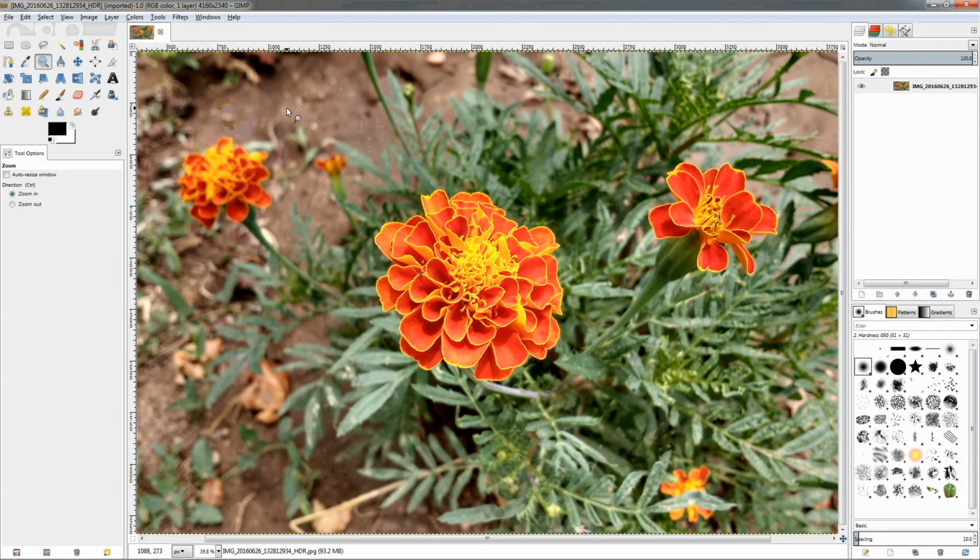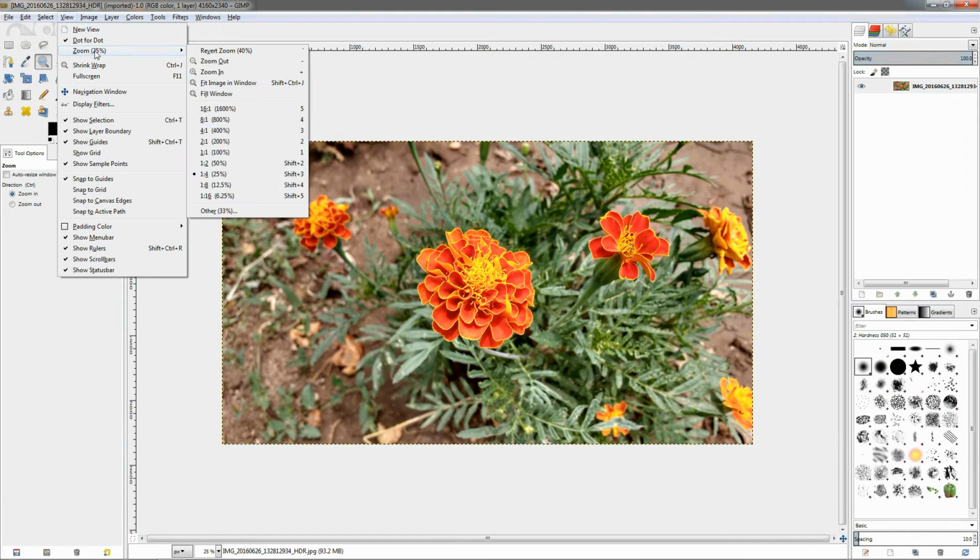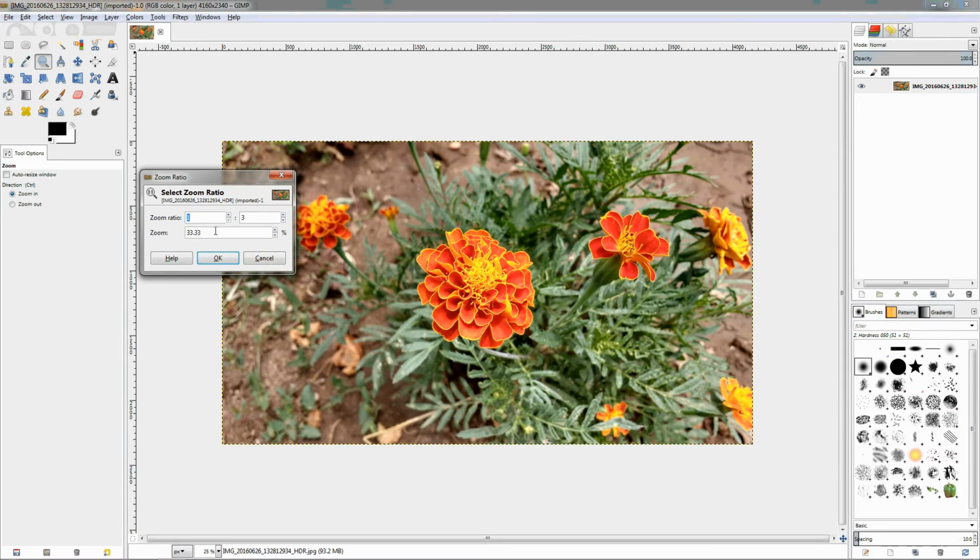Fill window, and you see it filled the image window, but some of the image is not visible. Let's go back to the options here. We have some options that allow us to zoom on different percentages, different zoom levels and ratios. Here all of them have keyboard shortcuts. Also, this other option will allow us to select our own zoom ratio and percentage.